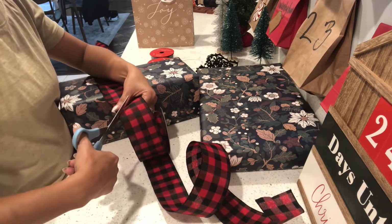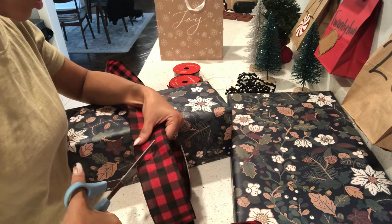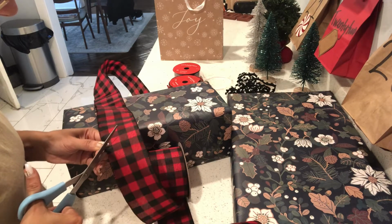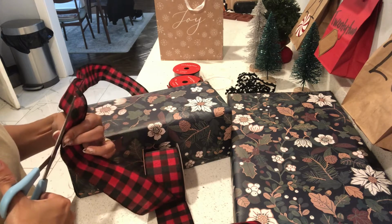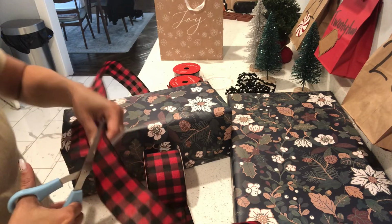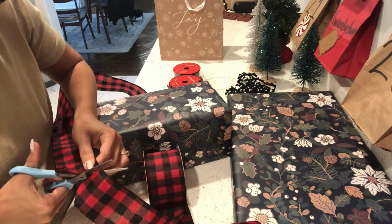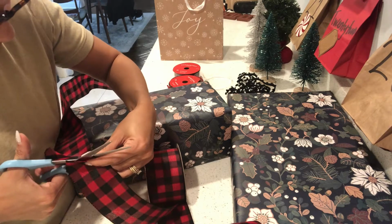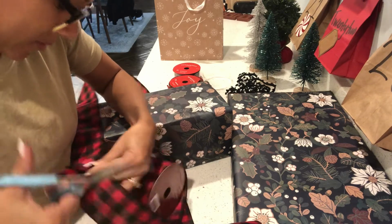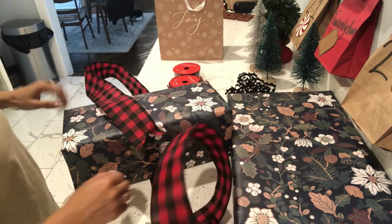So what I like to do is first, let me bring the camera a little bit closer. So when I'm cutting my ribbon, depending on your scissors, I'm sure once you cut fabric, you've gotta use the same scissors, but whatever. So cut into the middle and then back down to the next. Again, the scissors, man. Back down to the next corner. All right, and then that's how you get your ribbon cut.